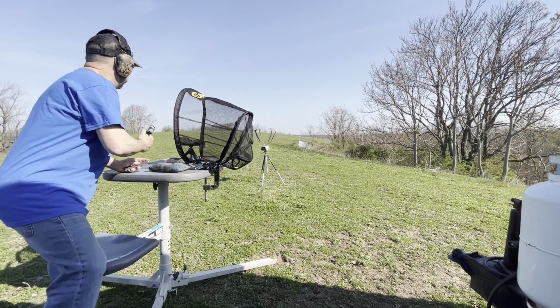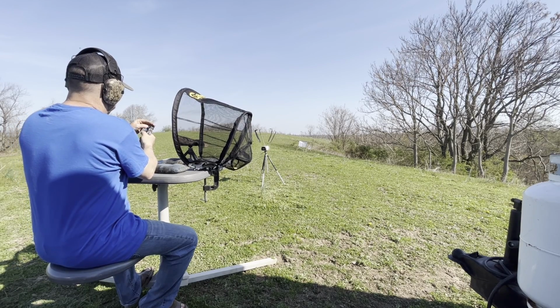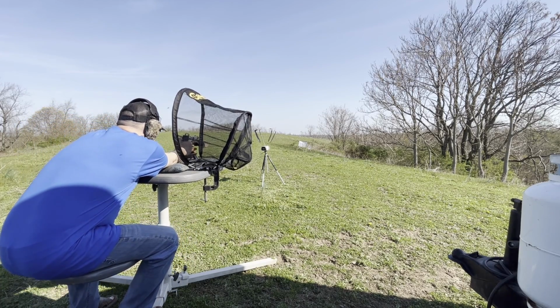All right, we've moved the sight a little bit. We're going to shoot for the next orange dot over on the top. We're going to try to shoot for some accuracy here, see if we can get a better group than what we did on the last one there. I can barely see that green dot, second one down.